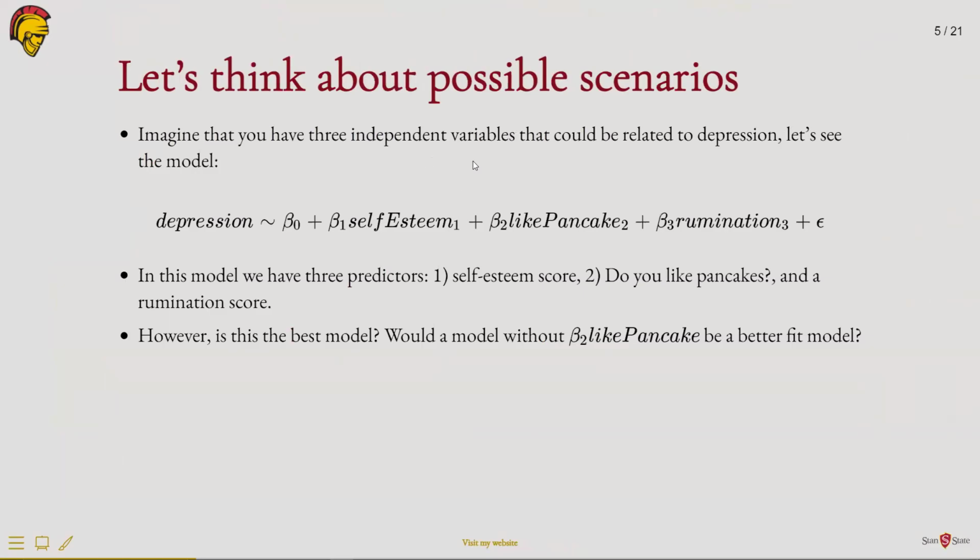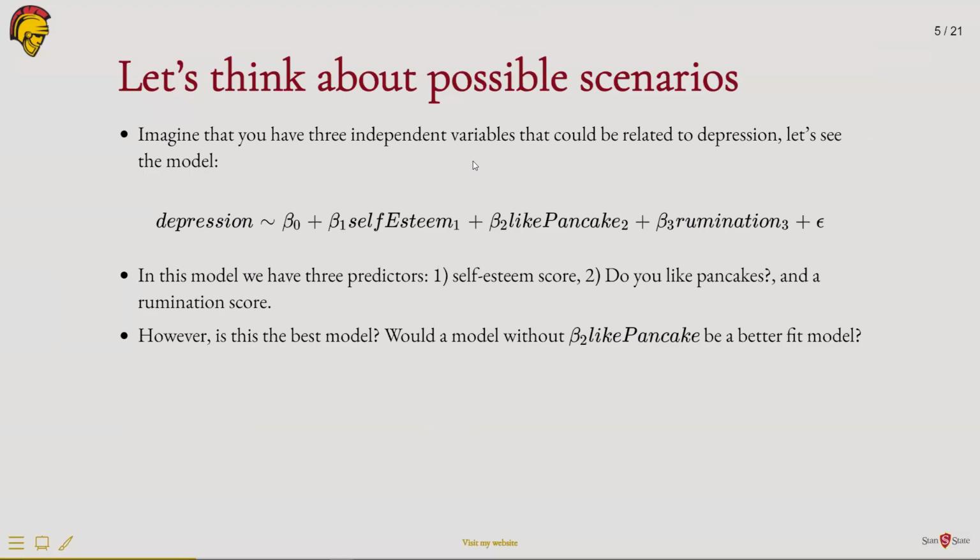Well, let's think about possible scenarios. Let me give you one possible model. Let's imagine that you want to predict depression. You want to explain how depression works, as always in this class. We always talk about depression and rumination and anxiety. I know, very depressing in that sense. I promise that in the future I will use more optimistic examples. But this is very close to what many students want to do here in this program. Many of you are going to be counselors, so you will be dealing with this topic.